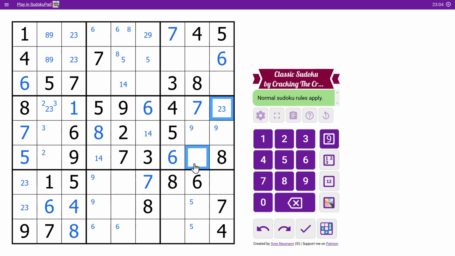This one and this one has to be a 2. Nope. And you see where I'm going. It's kind of getting a bit chaotic. But it's okay. We might still be able to solve it.